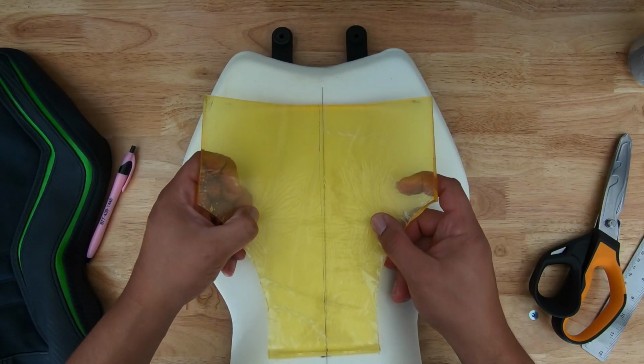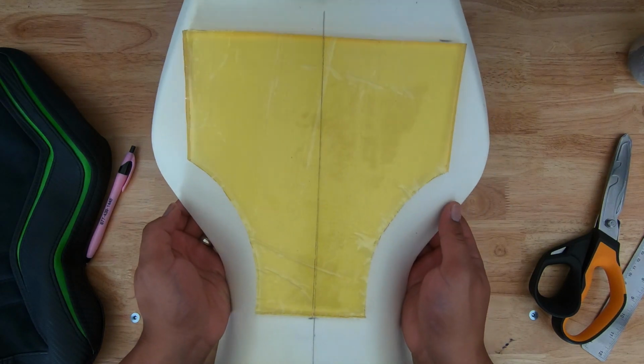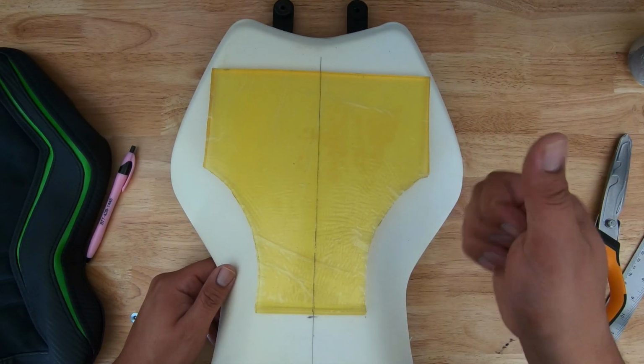So now both sides are cut, lining it back up. Everything looks good. It looks even. Pretty happy with that. Great. I think that was probably the hardest part.